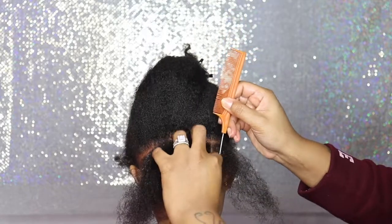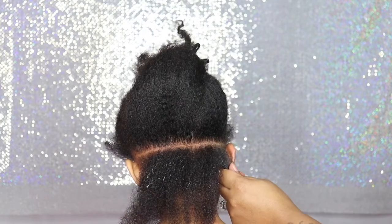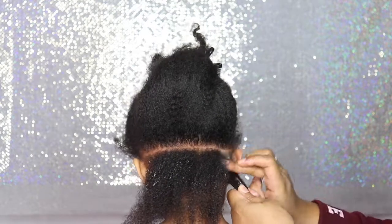So right now, and I know it looks kind of dry, it's not, it is moisturized, but I just wanted to add a little bit of water to make it easy as I was combing through.